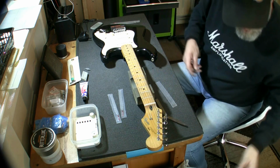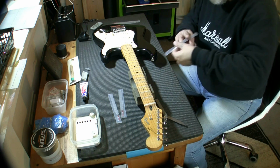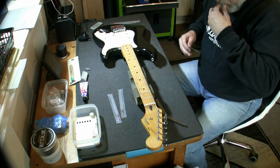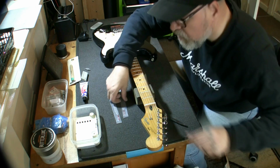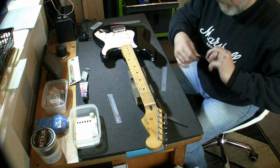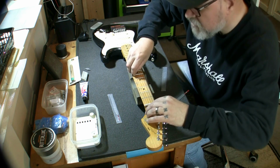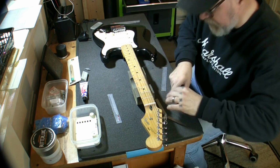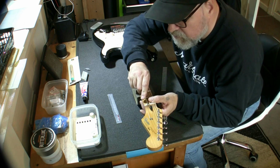0.2. These two don't really need touching, but I'm going to just take them down that little bit. Thirteen on the 11. 0.013. Needs hardly anything moving this one. Just going to get the grime out of there and make sure it is wide enough.